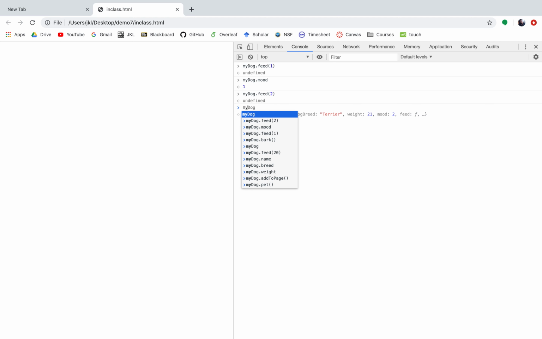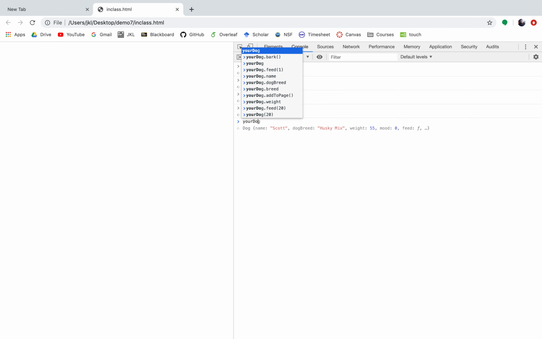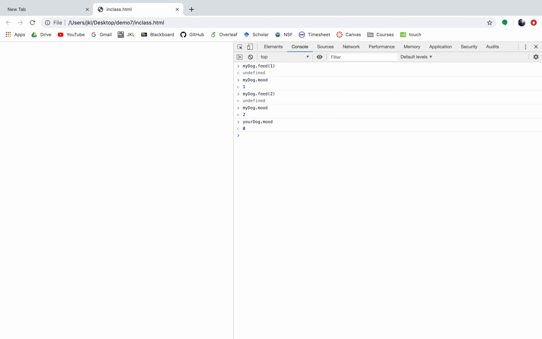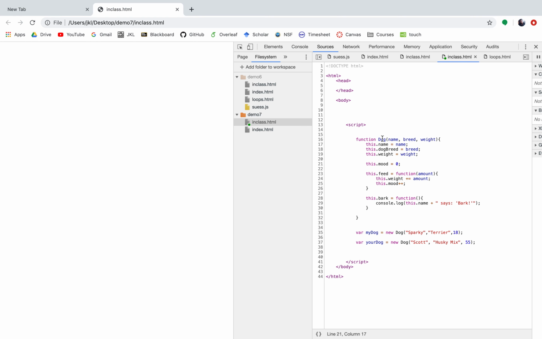Because I've fed dot mood, right, to 2. That's how I programmed it, right? So I've fed my dog 2 times. Its mood has increased twice, but your dog dot mood is still 0, still neutral. Okay, so that's showing the idea of having sort of an internal counter that the dog hangs on to, right?